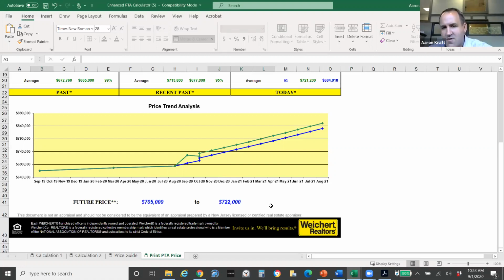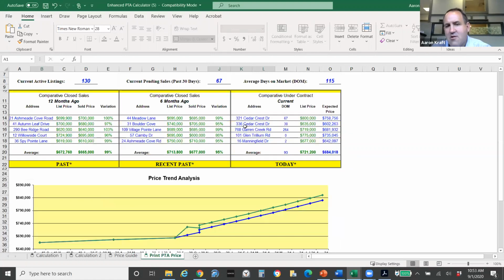But that's your summary. What I like to do is use the RPR data and stats because it's a whole lot of data and information. I'll show you that in just a second. And then also put in the actual MLS sheets from all of these homes. You know how earlier I said maybe print these out, make your notes on them, do your additions and subtractions? Put in the packet all of that stuff with the notes on it.